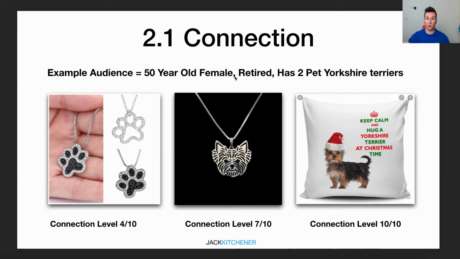Now we can go one further than this and increase the connection level again and match this with the current time of year. So for example, a cushion like this: you've got the Yorkshire Terrier, which she owns, and we've also got the fact that it's a Christmas themed pillow or cushion, whatever you want to call it. So there's another connection on another level there. We started out with a broad connection, the fact that she owns dogs. Then we went more specific and showed her a specific dog breed product that matches the same dog breed she owns. Then we're doing the same thing again here, but also matching it with the current time of year.